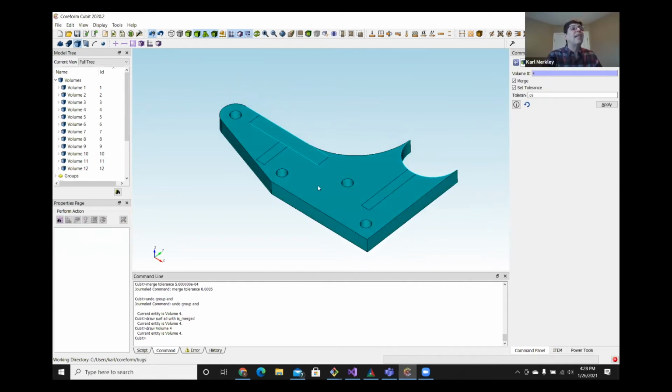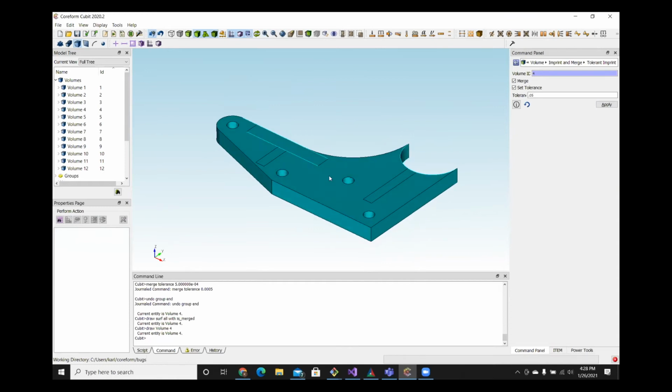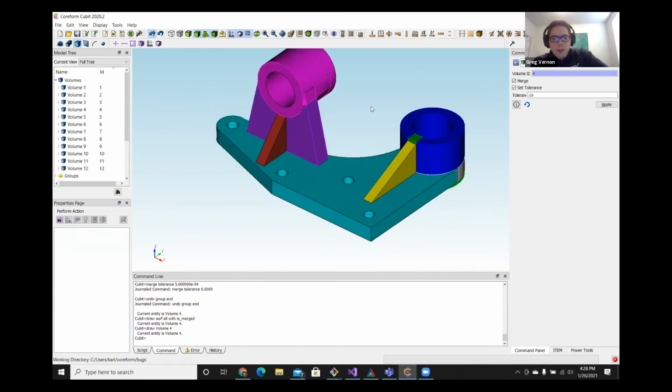Okay, so it just removes those interior imprinted curves. I've often referred to it as it removes redundant features. So extra vertices that aren't required to define an arc, extra vertices on a straight edge that aren't the bounds of it. Anything that's extraneous, doesn't define real topology on that volume, it removes.